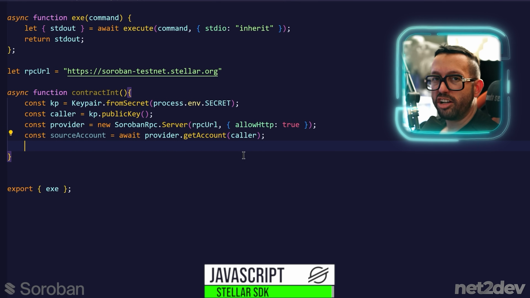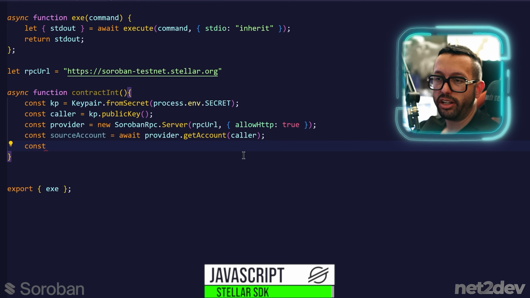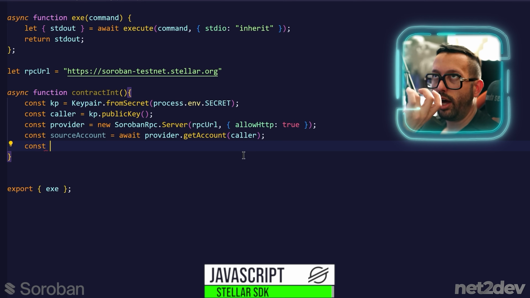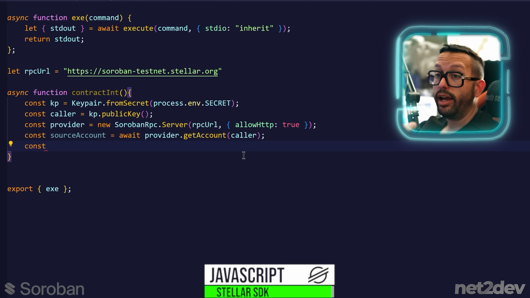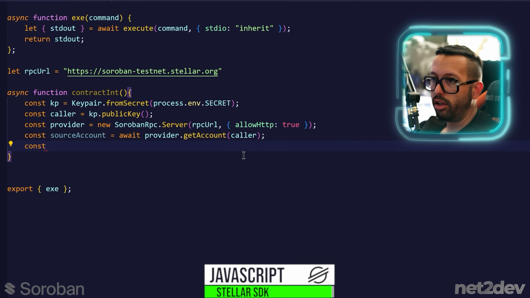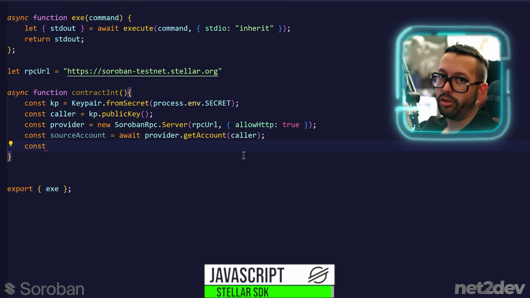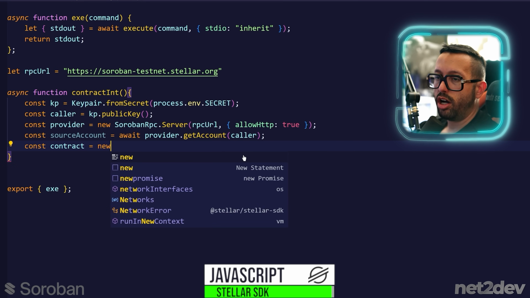Now let's build that contract interface, very similar to Ethers. On Soroban, you have a contract interface, and then I can do call and pass the function name. The difference is that in Ethers, I have to include the ABI, the JSON formatted file that has all the functions, so that I can call a particular function. Here, I do not. I just need to provide the string value of that function and the values that I'm going to pass as arguments. That's it. I'm going to say const contract equals new Contract.